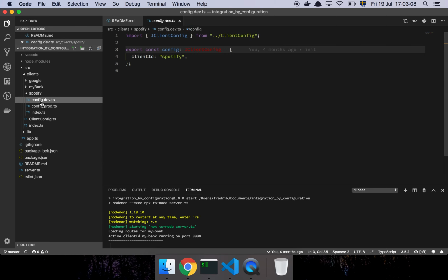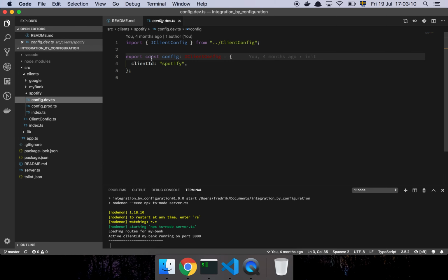If we have a look at my configurations here, you can see that in the dev configurations, I have the client ID set to Spotify, and in production, it's also Spotify. So it's very simple. This is nice, because now we can have one generic instance that all the other people who are not Spotify are using, and then we have one for Spotify. We might allocate more resources, we might have certain uptimes, we might pay whatever cloud provider we're using a little bit extra to make sure that this is a smooth thing, because Spotify is paying us a very nice licensing fee or something like that, right?